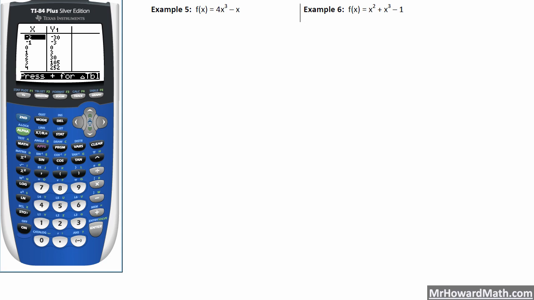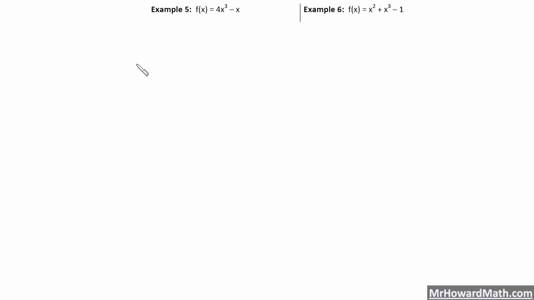There is a possibility that it is odd, so we're going to start with the odd test. Remember, if the odd test is true, that says that our f of x must be equal to the opposite of f of negative x. This must be true right here. So we need to take our 4x cubed minus x, and we need to take the opposite of 4 times the opposite of x, so negative x, cubed, minus the opposite of the x they give us. A lot of parentheses here, so let's evaluate the inside first.